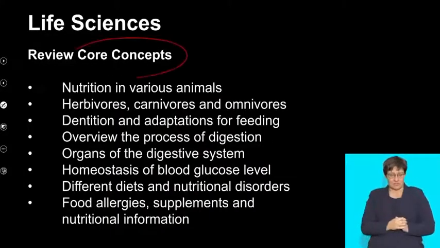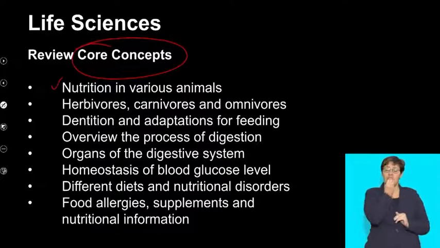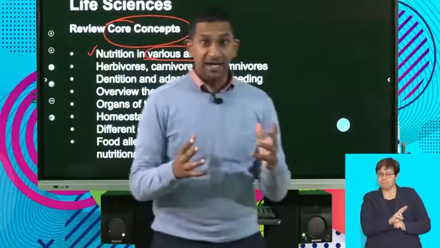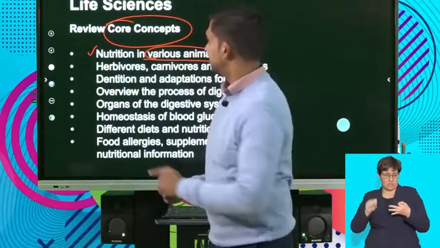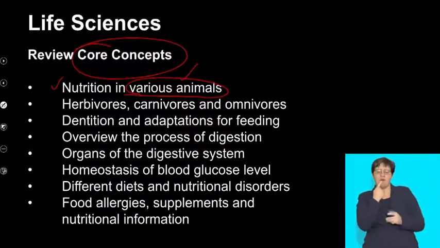Let's look at the core concepts in this topic around nutrition. It's important that we reflect on nutrition in various different animals, and we spend some time looking at the diet of omnivores, carnivores and herbivores. We also looked at how their teeth structure was adapted for their modes of nutrition.